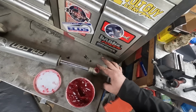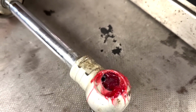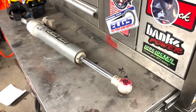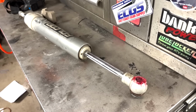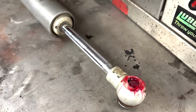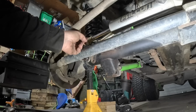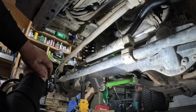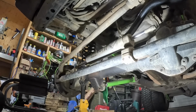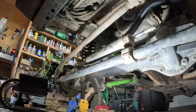Packet full of grease. This is not ideal by any shape or form, but you gotta do what you gotta do. Threw some grease in it for now, and hopefully my new one will be here in a couple weeks. I ordered it two weeks ago, and they still said it's gonna be a couple weeks, so who knows how long it's gonna be, but sometimes you gotta farmer fix it for now. Well, my Band-Aid's on. Put some Loctite on that nut after I cleaned up the grease. Guess I'll do a steering test, see if it binds. Hopefully it doesn't.